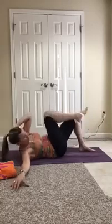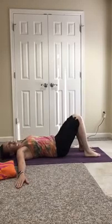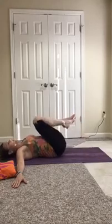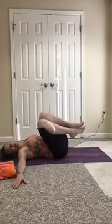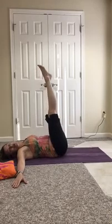Last time here. And down. Woo. Hands out to the sides. And bring both knees into the chest. We're going to rock side to side to lengthen. Rock your spine long. And then extend the legs up towards the ceiling. Again, trying to work to keep these straight.